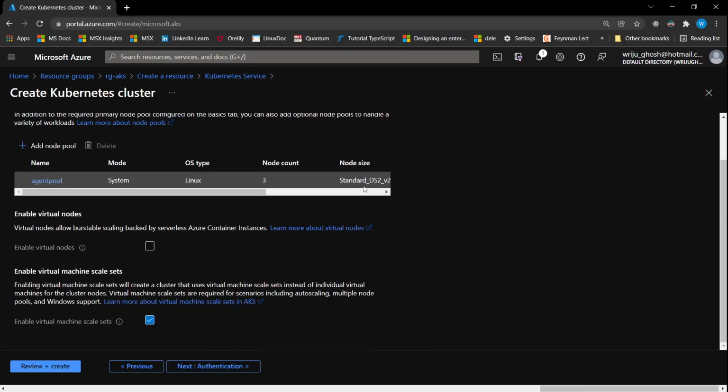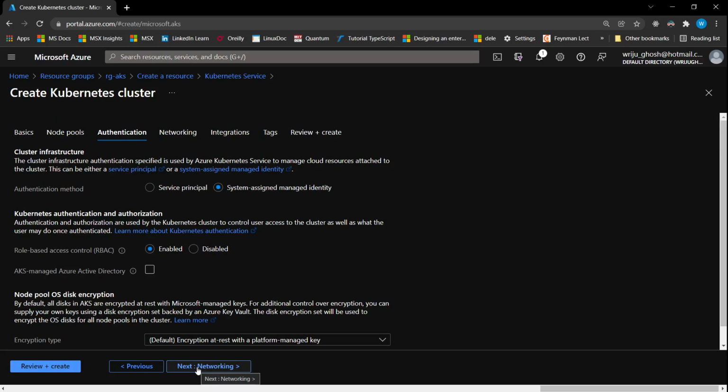If you notice here, you have a couple of other options, we'll skip through that, and then we'll go to the authentication. Now there's also something which you get additional in Azure. That means you have Azure Active Directory, and you have this RBAC option available, that's role-based access control, which lets you choose fine-grained access for different kinds of users. If you have a user who is an admin, they will have complete control of the Kubernetes cluster. Somebody who is just a developer or DevOps engineer will have very limited access to this Kubernetes cluster. So you can select the kind of people you want to allow and what role they play.